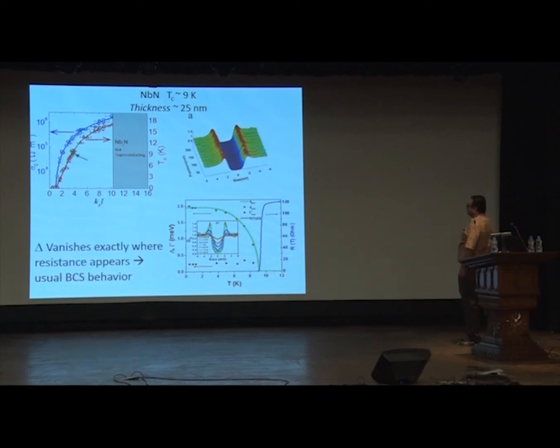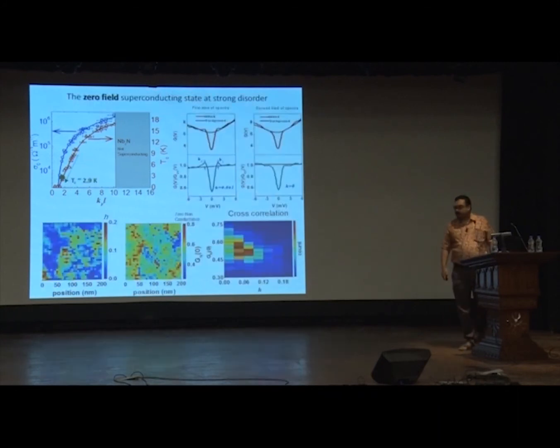However, now, and this is actually the central paradigm of Bardeen-Cooper-Schrieffer theory. Okay, now let me take a sample which is strongly disordered. So here I have a sample which has a TC of 2.9 Kelvin. We have data for many samples, but I am just choosing 2 for the lack of time. And what you see here, for such a sample, is that you get these 2 kinds of spectra depending on where you are doing it, and this is statistical.